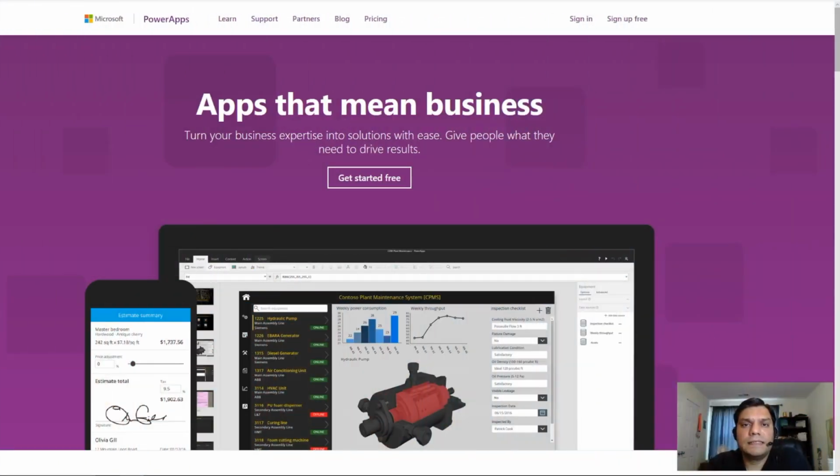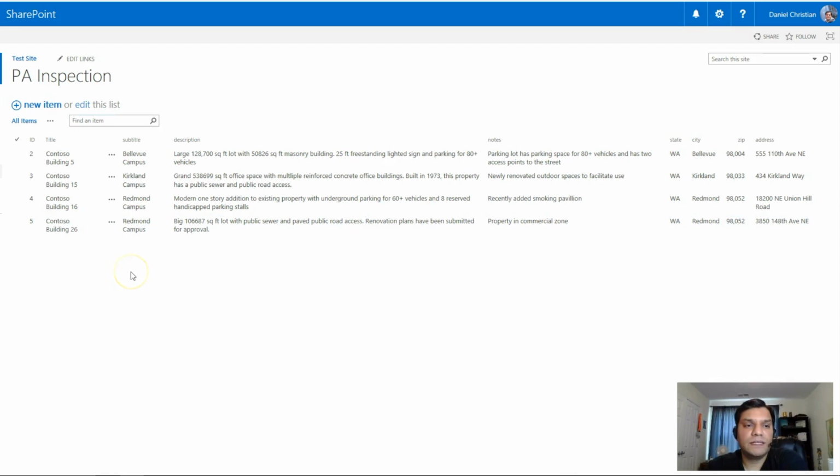So let's take a look at this last Microsoft Forms option that I want to show you, and that's Power Apps. And I say last, but it's definitely not the least, because Power Apps has a lot of functionality that you can use. For the sake of this example, I'm going to use Microsoft SharePoint as an option to store the data and use that as a reference point. But you can use Power Apps for everything. You can also use it for SharePoint on-prem or SQL on-prem, as long as you have the on-premise gateway installed and configured. So before we look at the app, here's the SharePoint list.